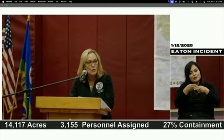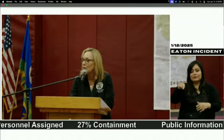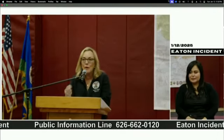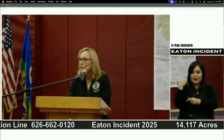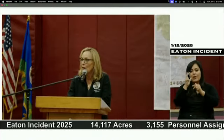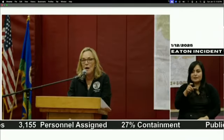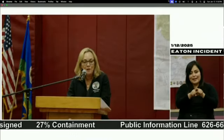So what I'm going to say is twofold. Number one, Altadena has a community standards district. That is in place. That's going to stay in place. We're not going to let what happened in Lahaina happen in Altadena. Number two, one of the things that caught me on this is generational community. We've been here for 60 years. When people rebuild, the rebuild is going to be assessed for property taxes at the value of the home now. So I'm going to be looking at what we can do to protect those that are going to be priced out because of their property taxes going to the current assessed value. So we're going to be looking at that as well. I'm going to be working with the state.